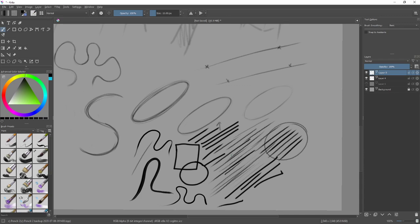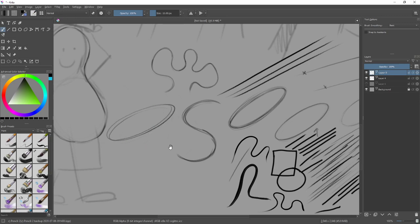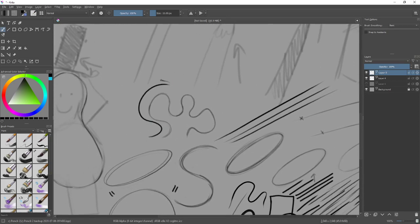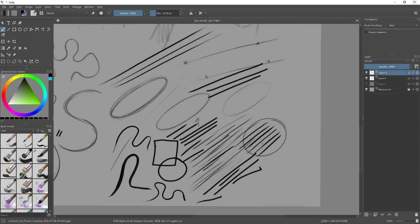If you're new to digital drawing tools, or if you're even just new to drawing in general, some of the mechanical practice is getting comfortable drawing straight lines, getting comfortable drawing curves or perfect circles. Perfect circle. I'm going to put this perfect circle in air quotes. There we go. Perfect circle. Anyway, I need more practice. Getting comfortable doing complex curves, right? And trying to do them with a minimum number of strokes so that they're more beautiful, right? And then also controlling the pressure. So not too light where we can't see anything that you've drawn, and not too heavy where everything is just screaming at us, okay?